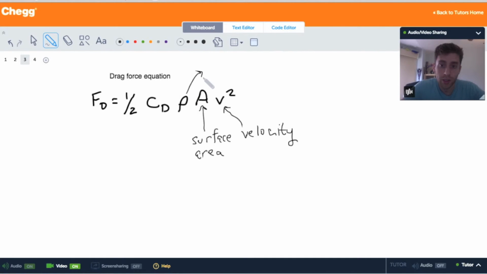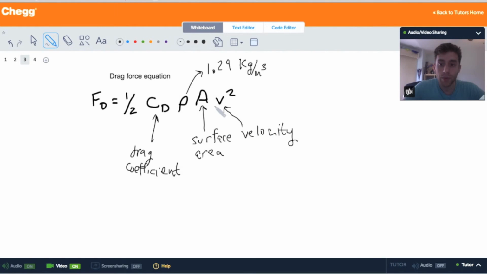Rho here is the density of air, or whatever fluid this object is moving in. We can call it 1.29 kilograms per meter cubed. C subscript D is the drag coefficient, which depends on the shape of the object and how it interacts in the fluid. Obviously for a feather, the drag coefficient is going to be much, much greater than it is for a brick, which results in a greater drag force experienced by the feather. And then we just divide this entire equation by 2.